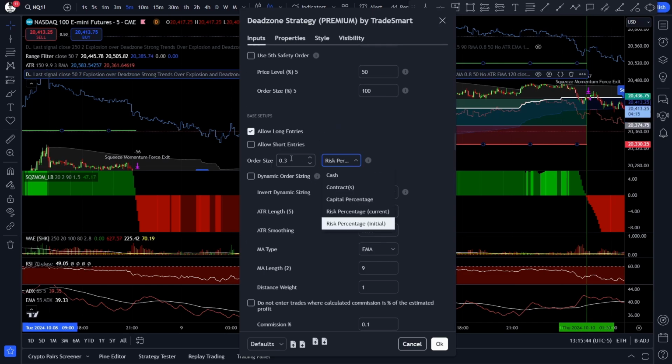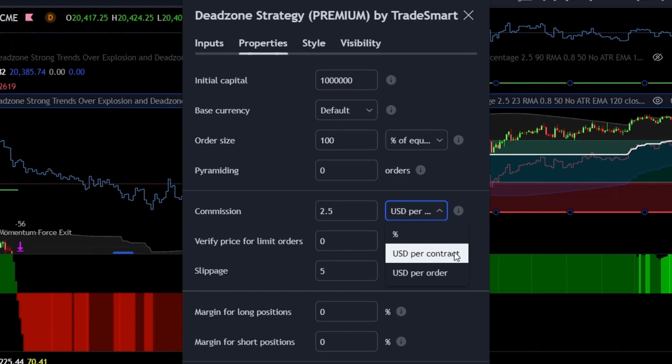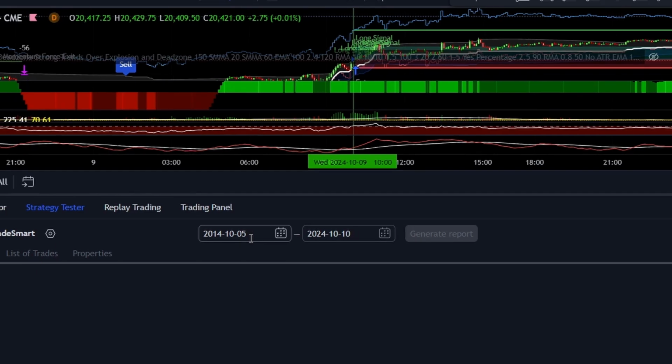For the backtest, I will use a 0.3 risk per trade, non-compounding position sizing. The initial capital is set to $1 million USD, but you can change it to whatever value you like. The commission is set to 2.5 USD per contract, and the slippage is set to 5 ticks. The backtesting time interval will be the last 10 years, as the original optimization performed well in the last 10 years. Let's see how this simplified one does.